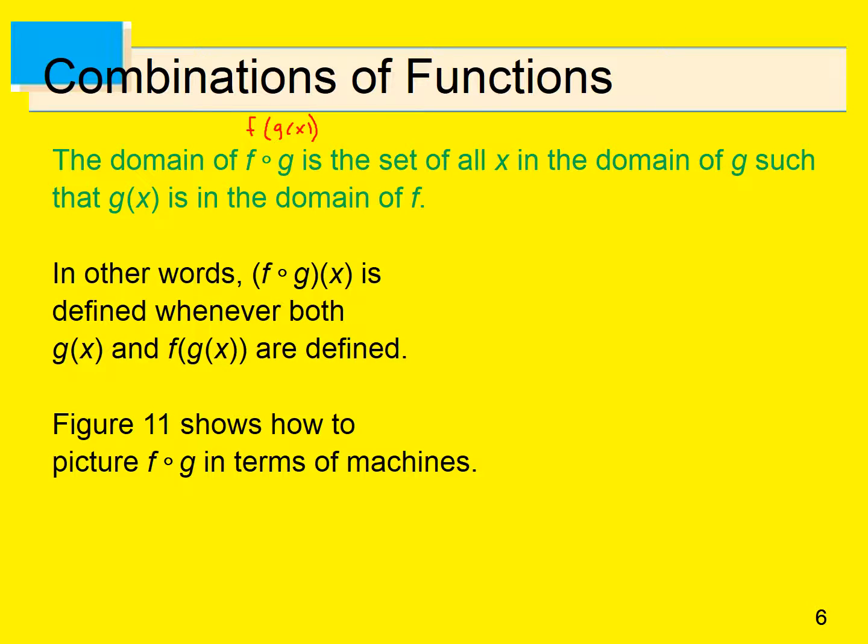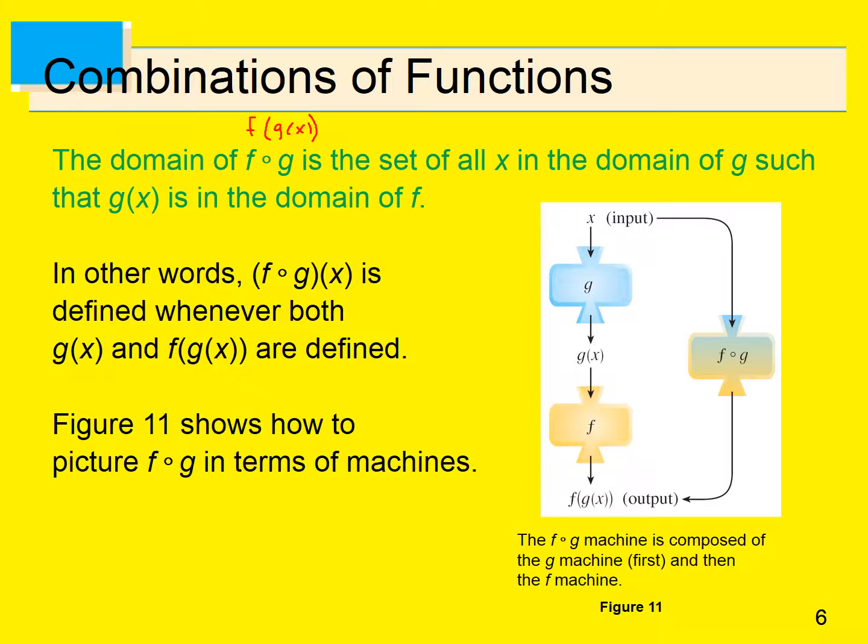And here's a figure to show, in terms of the old function machine, an adaptation of the idea. You got an x, you run it through the g machine, you run the result through the f machine, and you have f of g of x, and that's what the composition f composed with g really means. It's two machines for the composition. We learned about the machine when we were learning about functions in general. There could only be one output if it's going to be a function machine and not just a relation machine. But now you got two machines, kind of extending the idea.